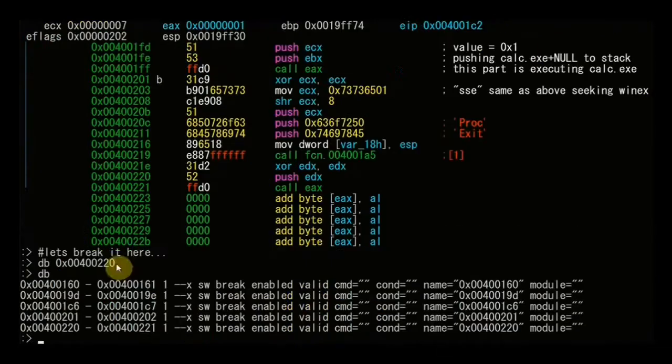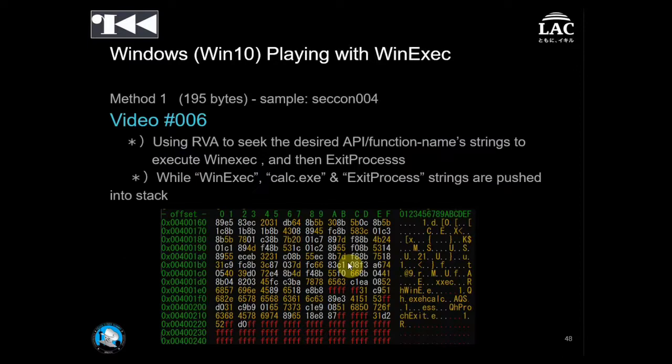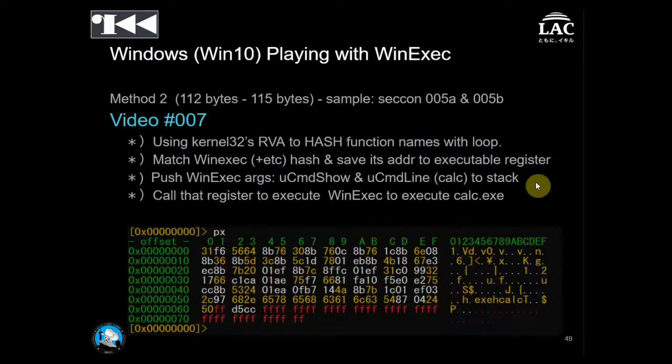So the next part, we are going to the second video, so let's go to the slide first. We are using another way, which is using RVA to hash the function names, seeking with a loop, and matching with WinExec's hash.